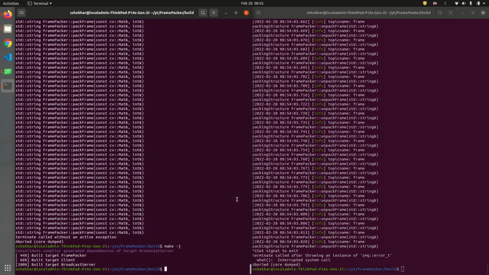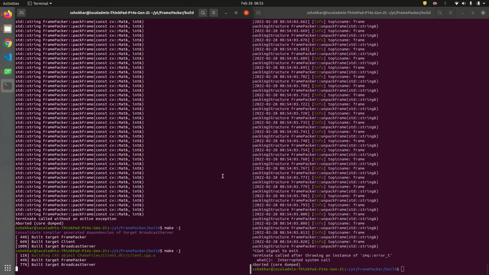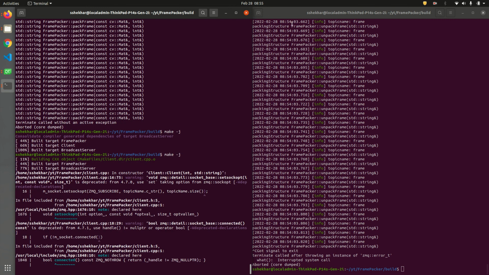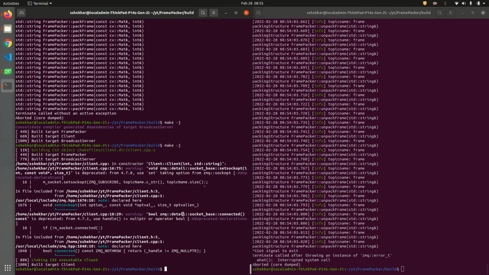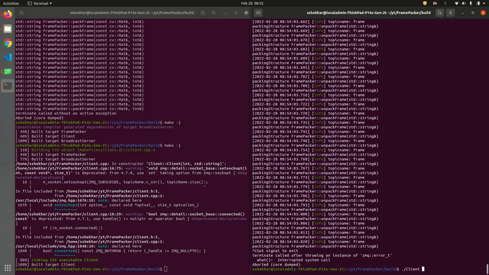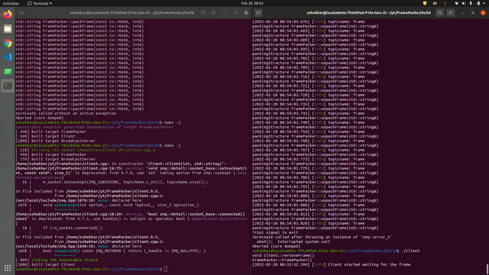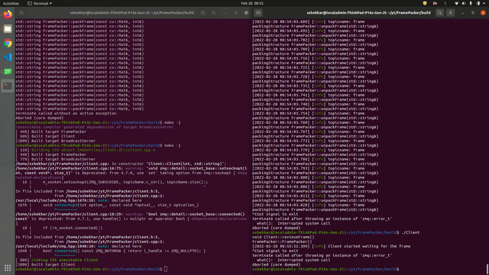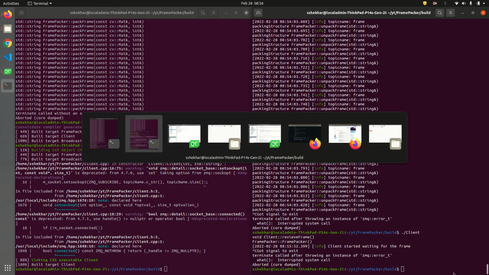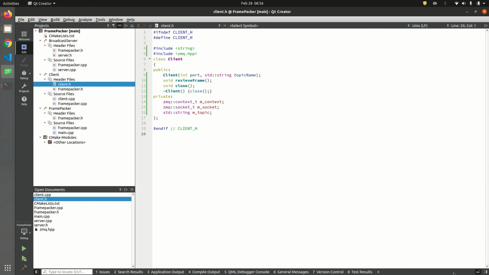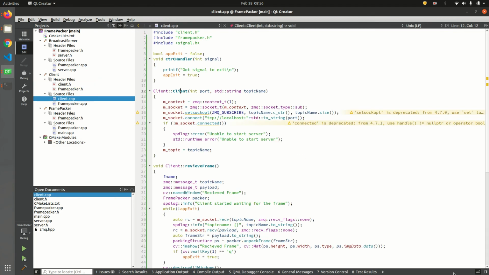Bad Qt editor. Now we have this, and if we run it, we have a client started and waiting for the frame. If I do a Control C, it should go on close. Why has it not gone on close? It should go on close now.